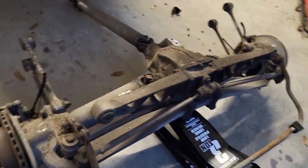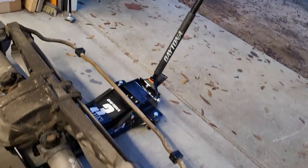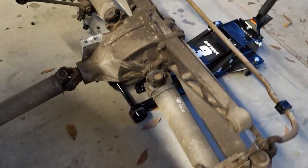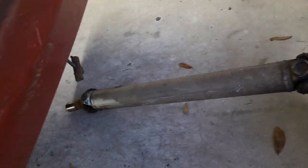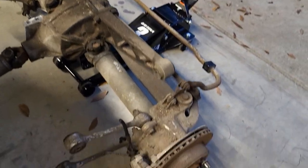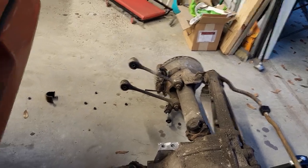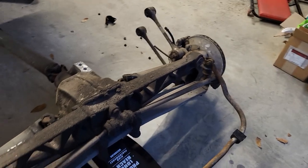Okay, so here we are. Well, I'm just hitting everything. All right, so there you go. You can see everything here now. And of course the drive shaft. So we got the rear end out, and now we can concentrate on getting the engine and transmission out so that we can get to that front suspension and rack and pinion steering. All right.